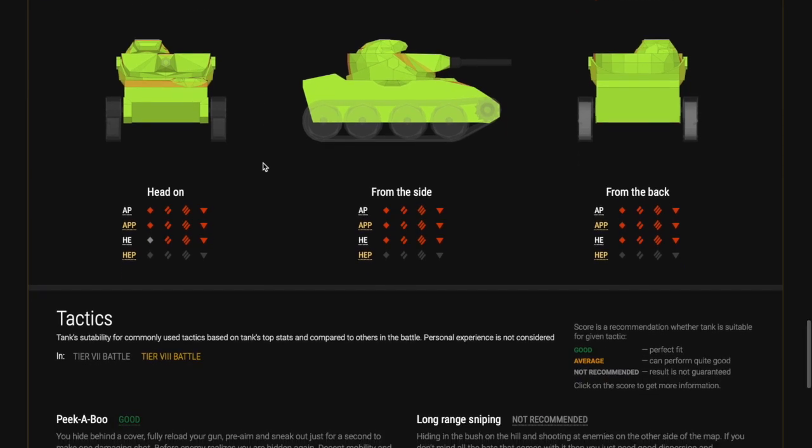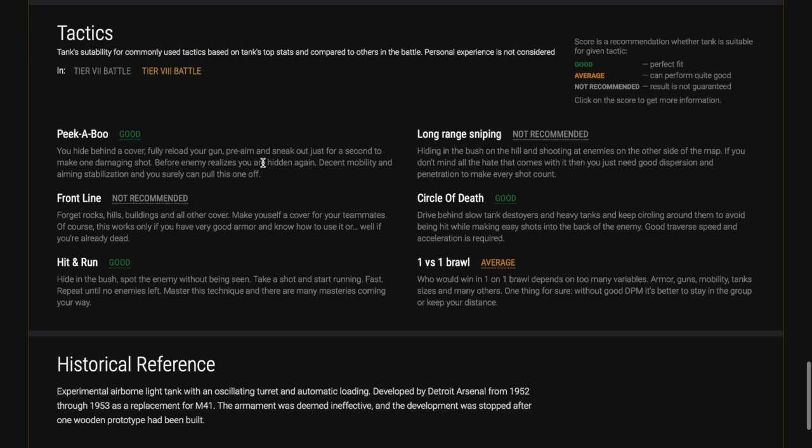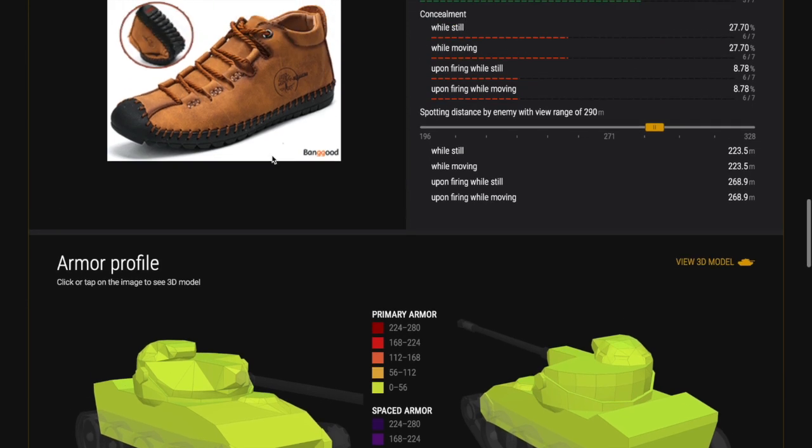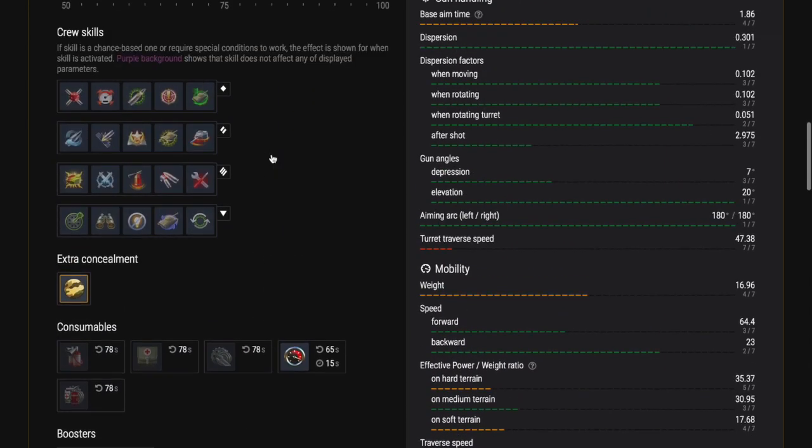Good concealment numbers are really the key to playing this tank, because you don't have any armor. As you can see from the 3D imaging, there is no armor — you're going to be penned by everything. If you threw a stone hard enough it would probably go through. So the tactics are simple: use that speed, view range, and concealment to get out, spot up the enemy, relay that back to your team. Then you can unload 480+ damage into them in just a few seconds, get into cover, reset your camo, and repeat.